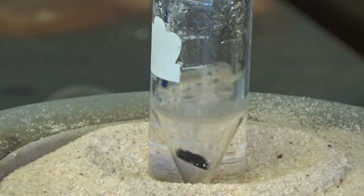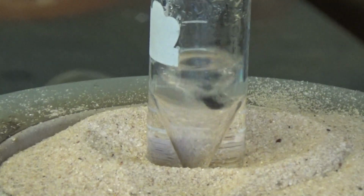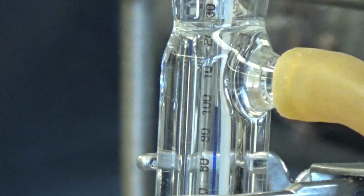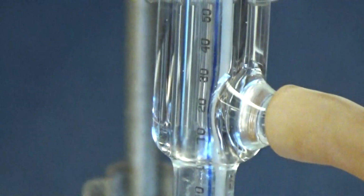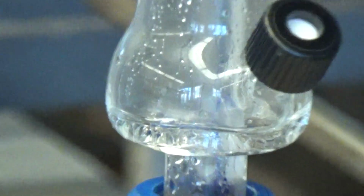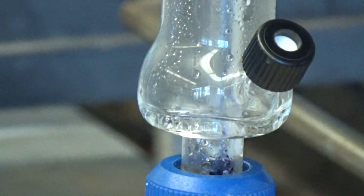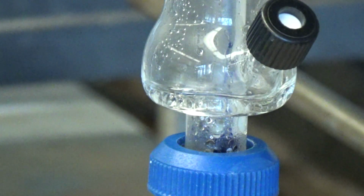Almost there. It's cool. It's like little mini explosions of the boiling chip as it heats, and then the product's there. Temperature is actually 100 right now. And as you can see, you have tons of product. 100% yield? No, I don't know. We'll find out.